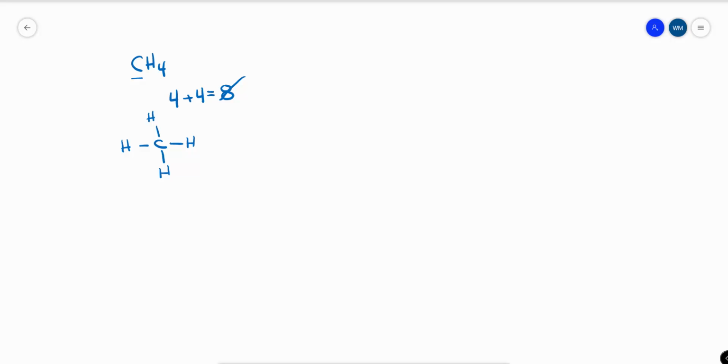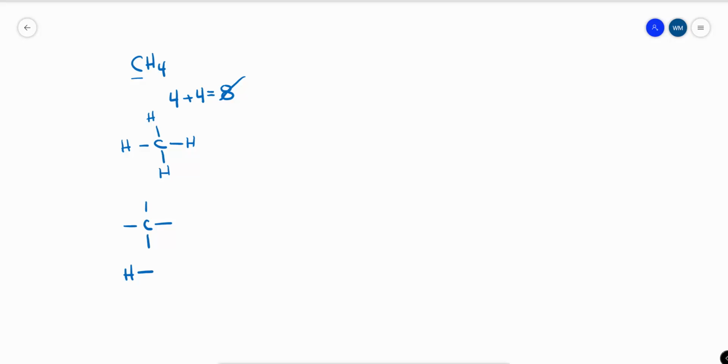That's all of them. My hydrogens have their duets. Remember, hydrogens don't get an octet of electrons. They get a duet. They are complete. And then my carbon atom has 2, 4, 6, 8. It has its octet. And this structural formula for methane is complete. And this is a typical bonding pattern of carbon. 4 single bonds, and remember the typical bonding pattern for hydrogen that's non-charged is 1 single bond.